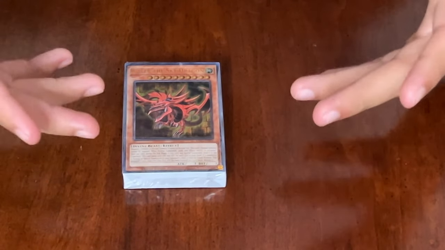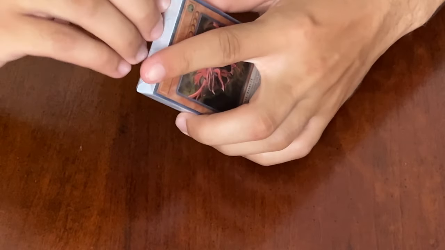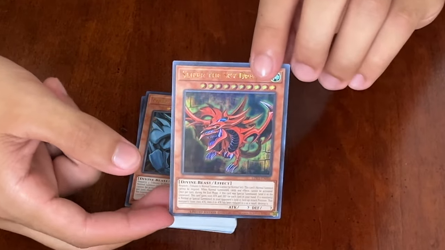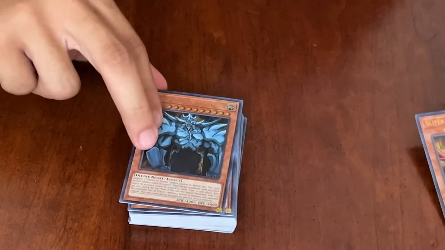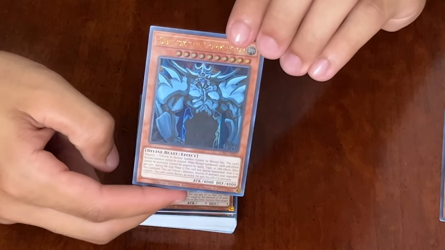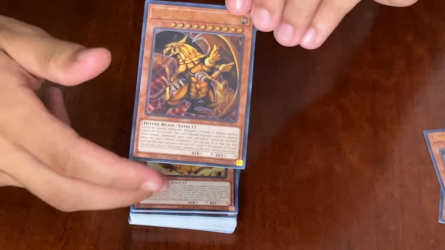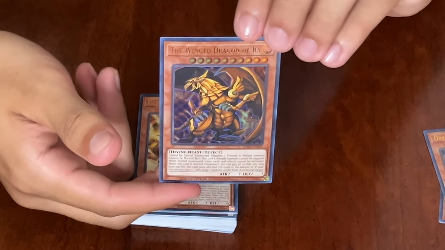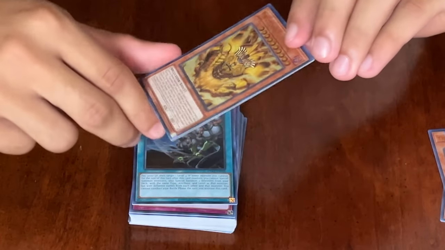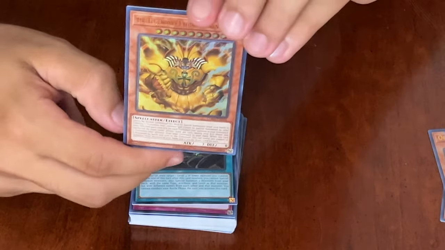Next up, Yugi's deck. And starting off, we got Silver the Sky Dragon. Let's open this up. Okay, so here we go. So for the Sky Dragon, holographic. Obelisk the Tormentor. The Winged Dragon of Ra. So that was the three Egyptian God cards.